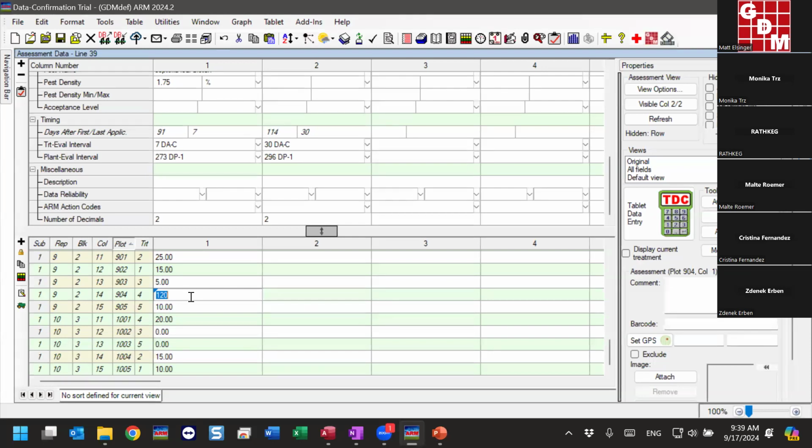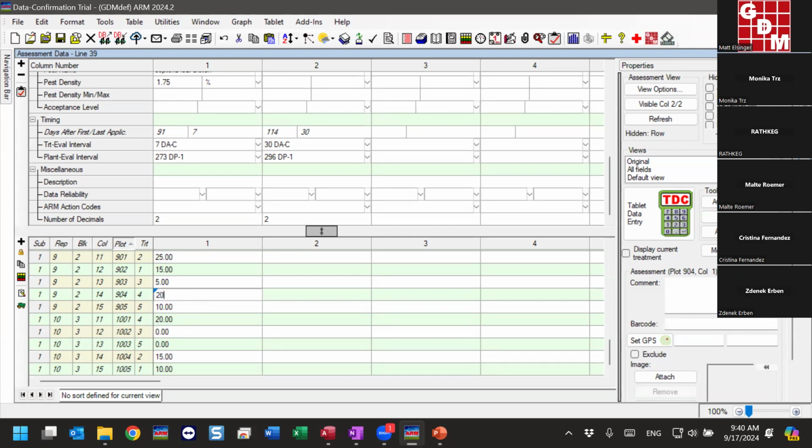If this data was entered in a week ago, it'd be pretty hard to remember specifically what 904 looked like to know what to do. So that's why if we're taking this data here with some tool where we can do this process while we're still at the trial site, we can confirm what this is supposed to be.